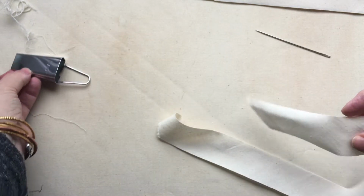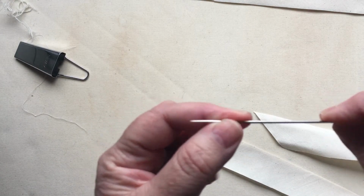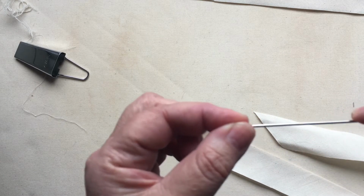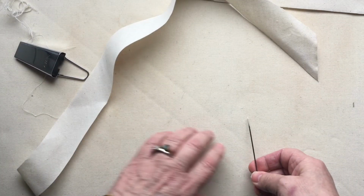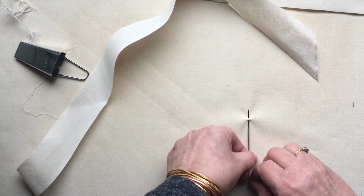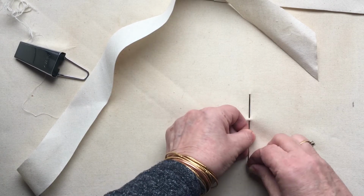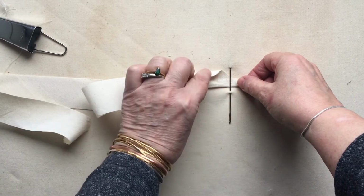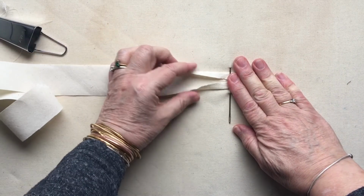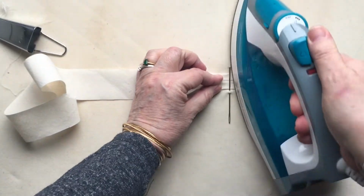So a cheap way of doing it, invest in a large needle, a millinery needle. This one's a little bit bigger than a millinery needle, just as long as it's a long pin, and then you just, on your ironing board. The millinery one's better, my millinery one's gone missing. And you just create a space like this. So you feed your bias binding, pre-fold it and feed it under the pin, and then as you go along, use your iron.